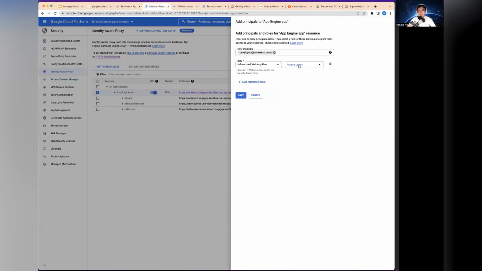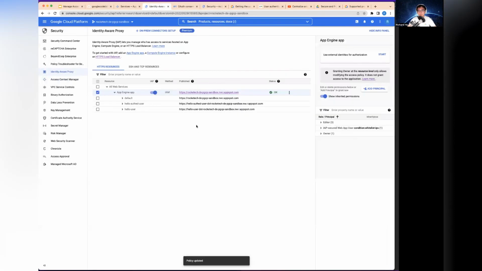Coming back to access levels, I'm also going to enable whitelisting IPs. After saving this option, you can see on the right, I've given the developer group IAP access, with the web app user, plus it must meet the condition, the whitelisted IPs. So that gives you a double layer of protection. It's not just that you're in the group so you can log in, but you also need to be on the right IP range to log in.